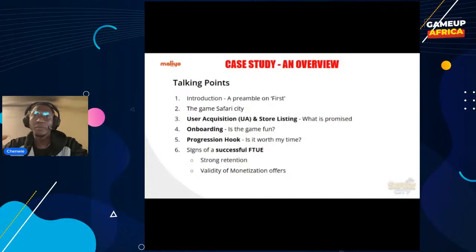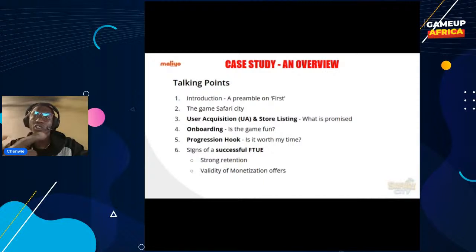After this, we're going to talk about user acquisition and store listing, right? Because this is where we set up the stage for a first-time user experience. Without doing this accurately, you realize that people don't even get to try out your game. And then the onboarding. This is like the core of our discussion. So it's set to highlight if this game is going to be fun or not for our players. So this needs some careful design to ensure that players don't get frustrated, there is no friction, and players are getting what was promised to them straight away.